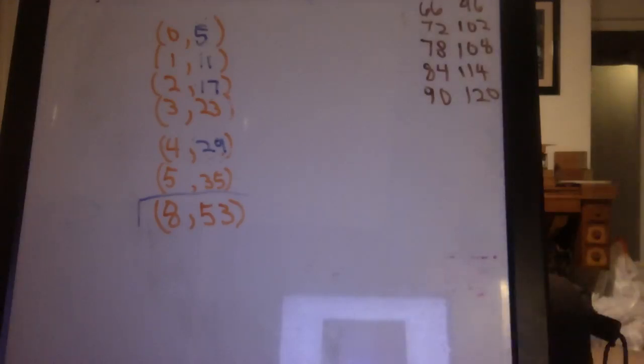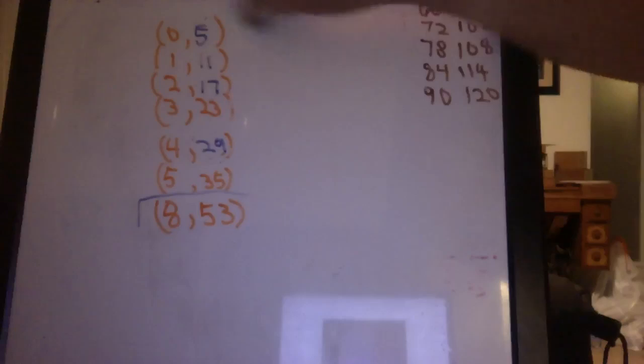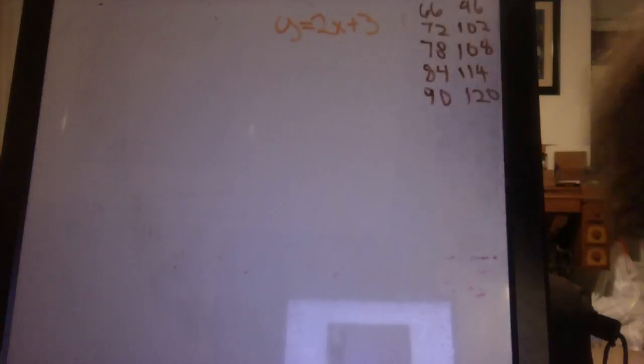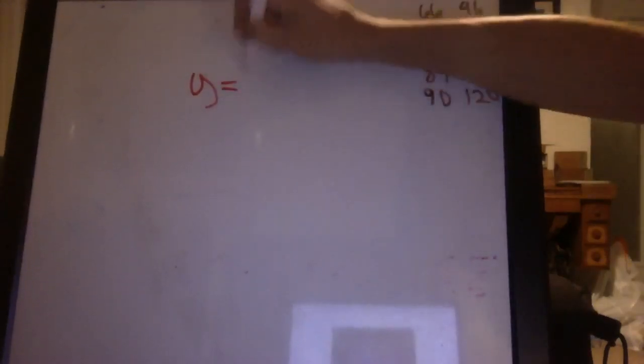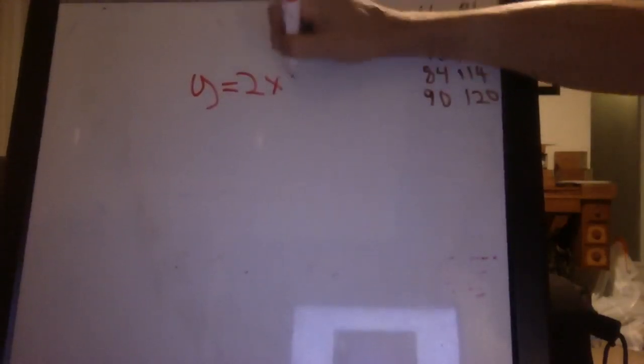Now, let's do a super easy one. So that's a stretch. We started off with 6x plus 5, which is a big number, but why don't you go back and do a problem like this, where y equals 2x plus 3. Keep it small. Makes it simpler and easier for the child to work on. Ooh, it's not very legible. Let's make it big. You guys do y equals 2x plus 3.